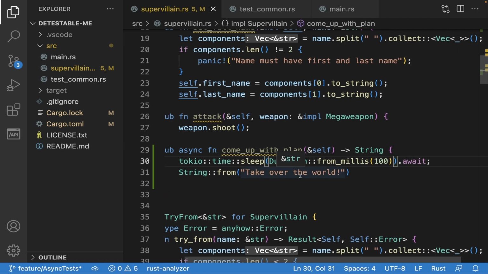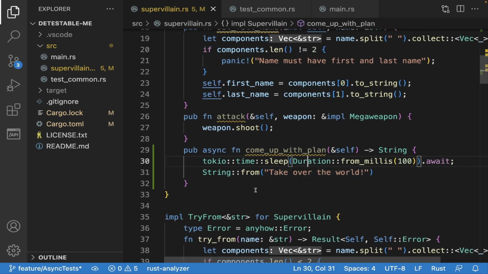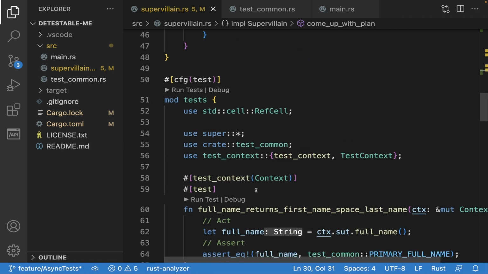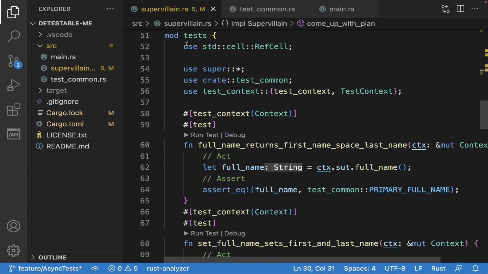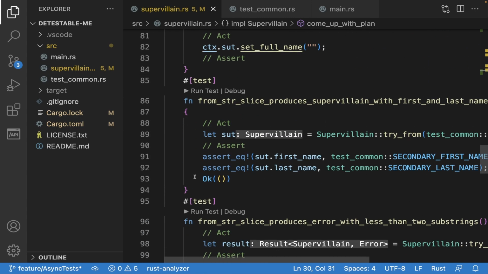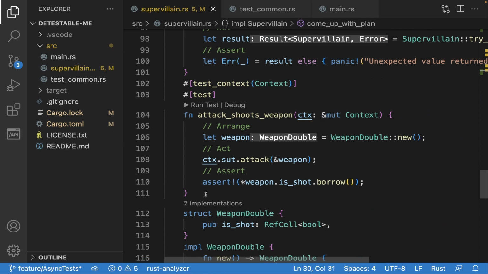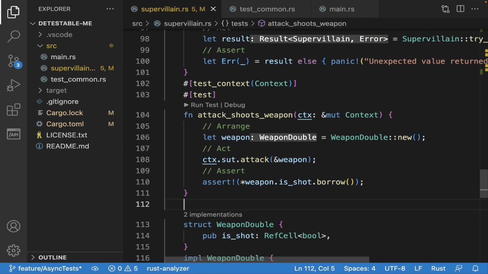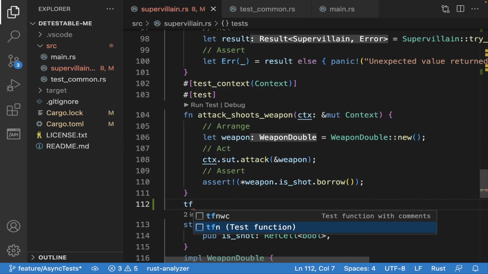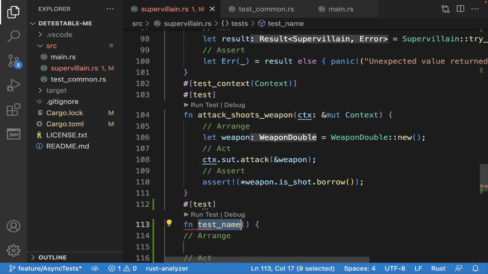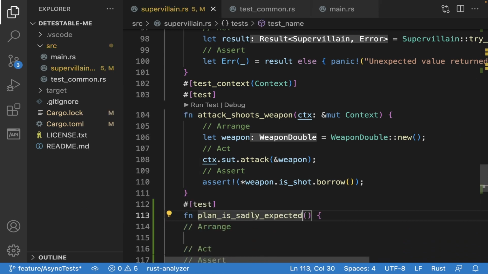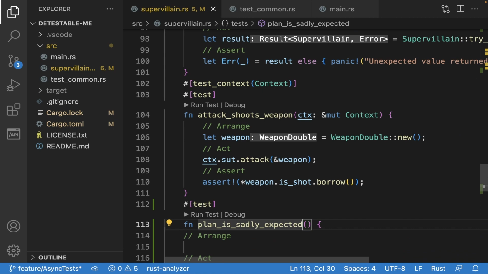Now that we have this asynchronous code, I would like to do the test for it. And in order to do that, I'm going to go to the end of the test module, and after the last test that we wrote, I'm going to add a new one here. So I'm going to use the snippet that we had, and the name of this test is going to be plan_is_sadly_expected. I don't know if this is very expressive, but it should do.